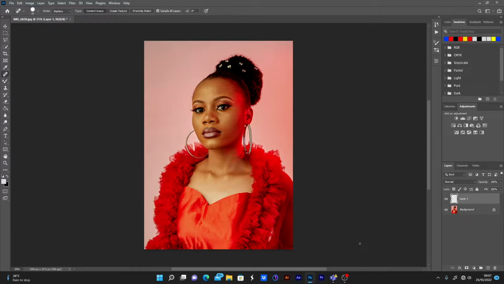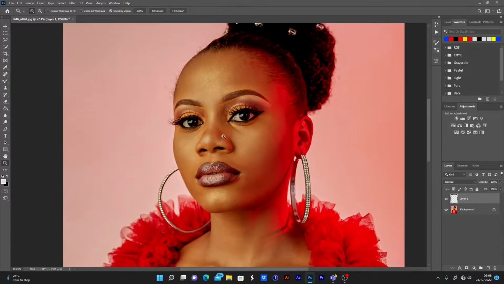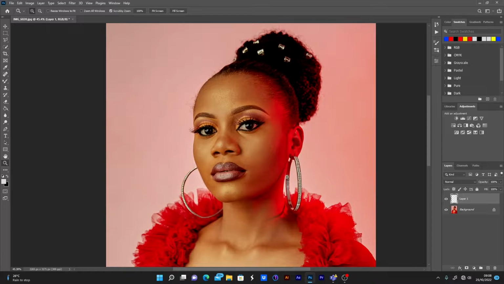So the question is, how do we create this frequency separation? Let's zoom into this image a little bit. First, I'm sure you'll be wondering why this image looks a little bit clean. That's because I've actually healed the skin a little bit by removing some pimples. As you can see, here is before and this is after, and here is before and this is after. But for this particular video, we're trying to keep our focus on frequency separation, which is what I'm about to do now. So without further ado, let's dive into this, right?